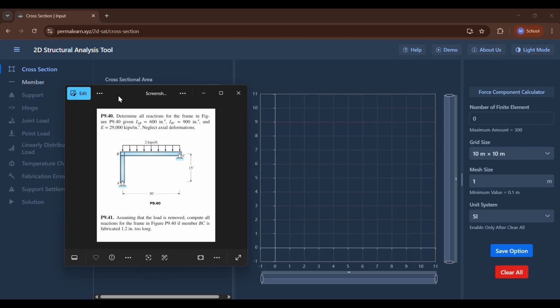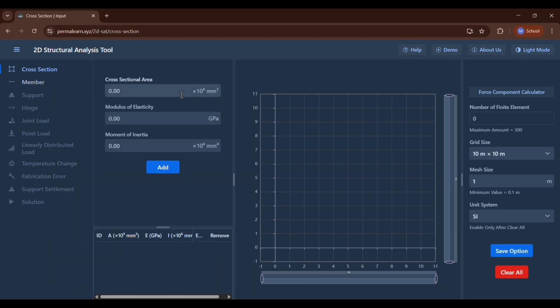Now let's start. There is 600 and 900, so we need to add 2. 600, 29,000. For the cross-section part, you need to put some number. You can just put one, but sometimes it could be a bit different from the solution, so we can put it the same as the moment of inertia.